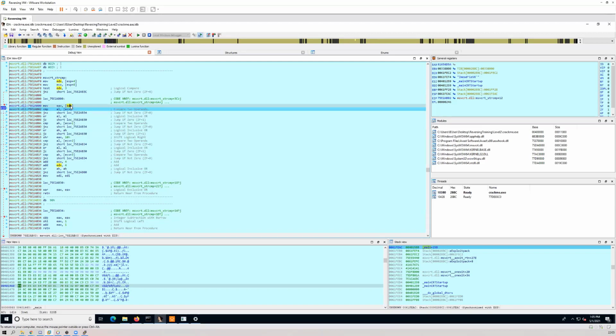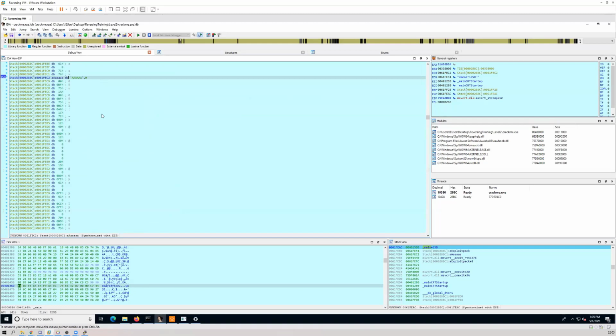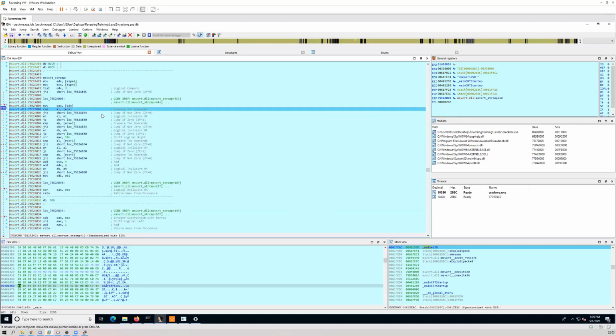So the first one is the password, and the other argument is going to be our password. So when you are facing a crackme and you find a string comp, you can bypass the whole creation of the password or the serial, drop into the string comp, and that's a trick you can use, getting it from the string comp directly.